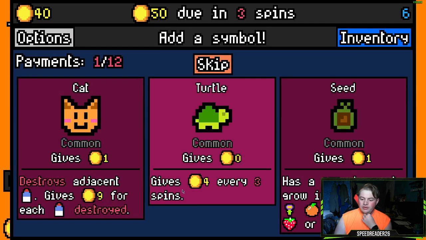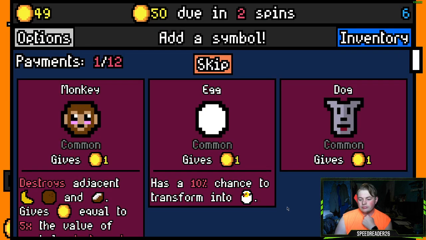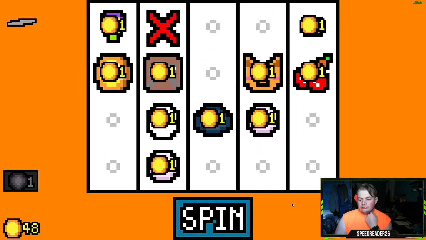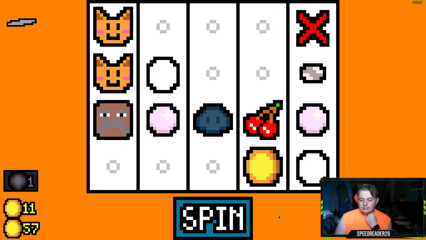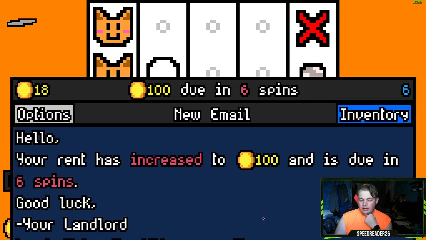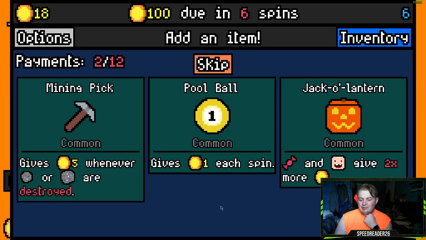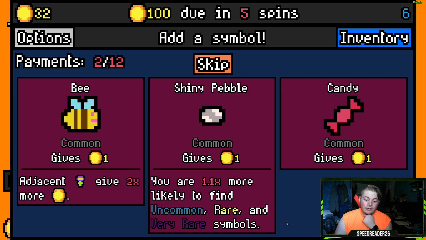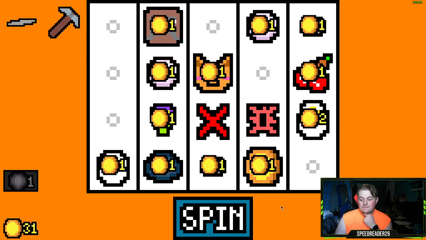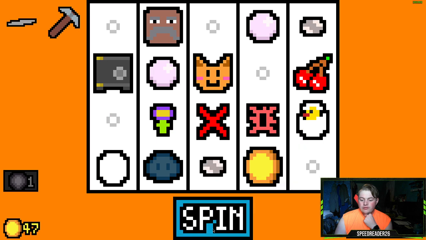And the lockpick is paying dividends. Let's go another cat here. And then an egg. Why not? And then another egg, because why not? I like eggs. Hex of Destruction. Mining pick for the funsies. Maybe it'll pay off. I don't know. Shiny Pebble. Safe, because I have the lockpick.